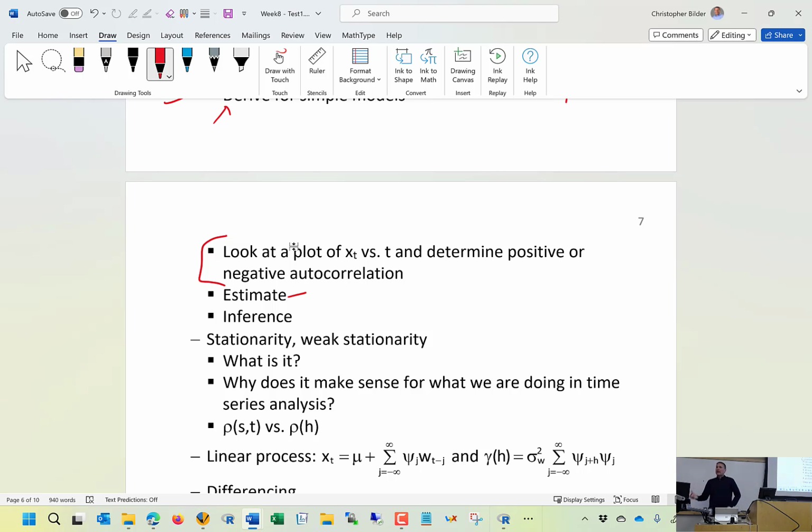We saw how to estimate the autocorrelation and autocovariance. We have that nice ACF function that gives us the numerical values. It gives us plots of the data, and it gives us information to allow us to do a hypothesis test concerning the true autocorrelations. In other words, then we can make inferences regarding these values.